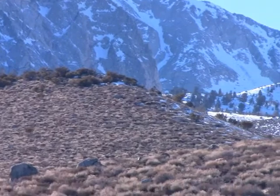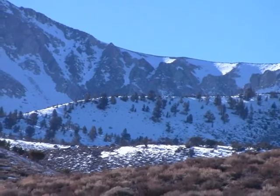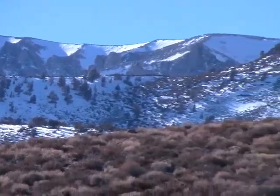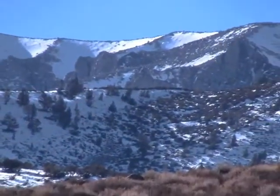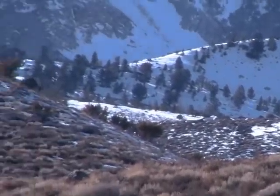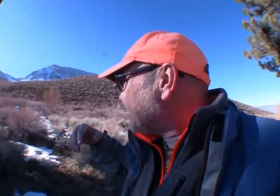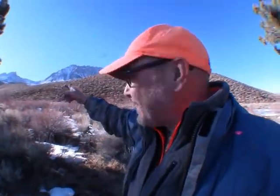And then it goes up behind this hump here. I think there's a little more. Oh yeah, it's that second ridge. I'll probably start right there and go down this. Looks patchy. From this place right here, that snow patch is really close. So we're gonna camp here tonight, maybe another night. We'll see how it goes as far as the temperature is concerned.